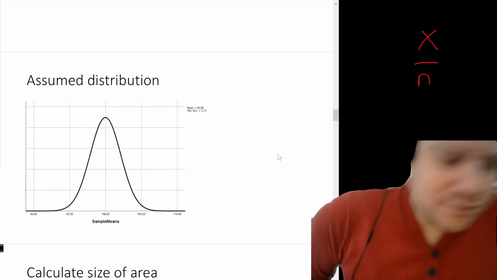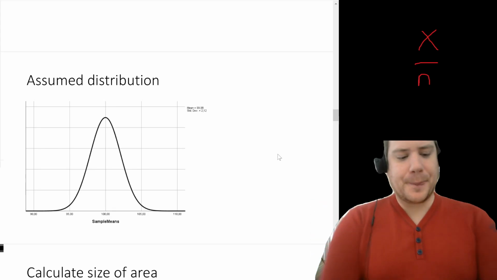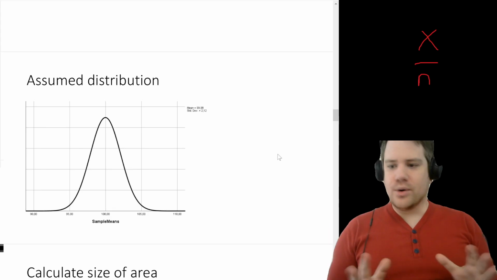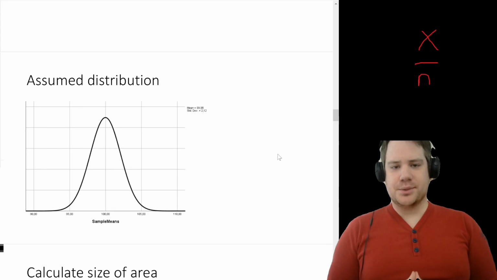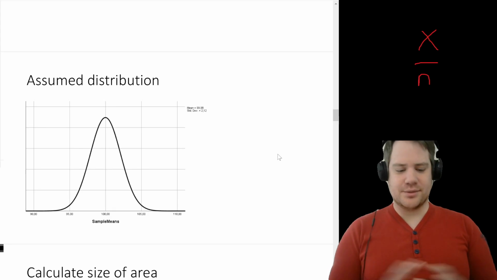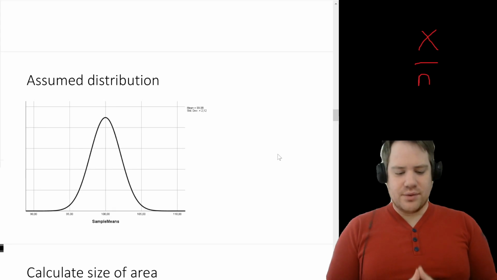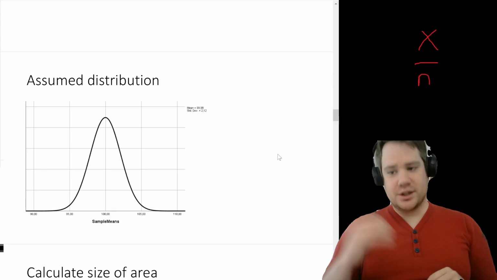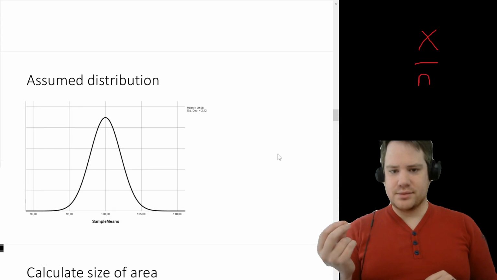So the core of statistics 1B is inferential statistics. Just to make this a proper overview. Inferential statistics is all about taking a sample and trying to generalize it to the population.